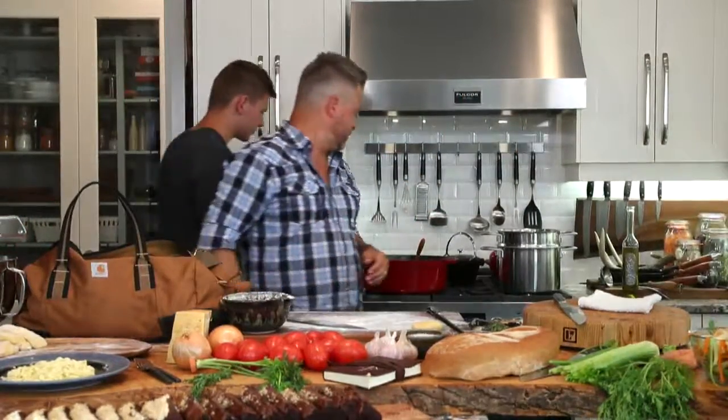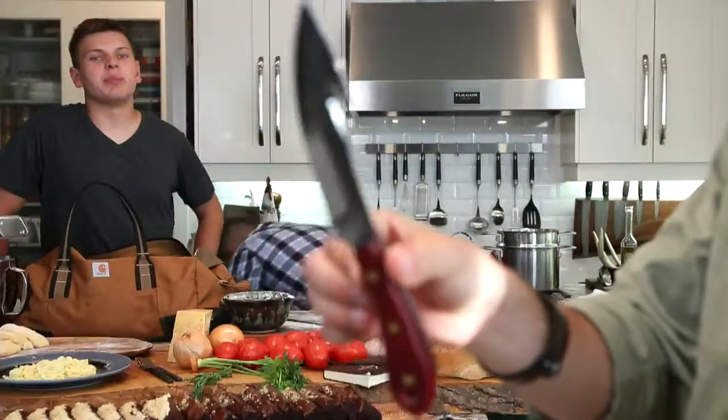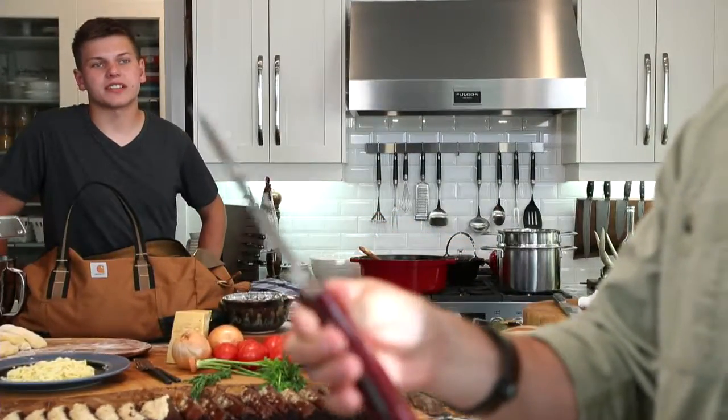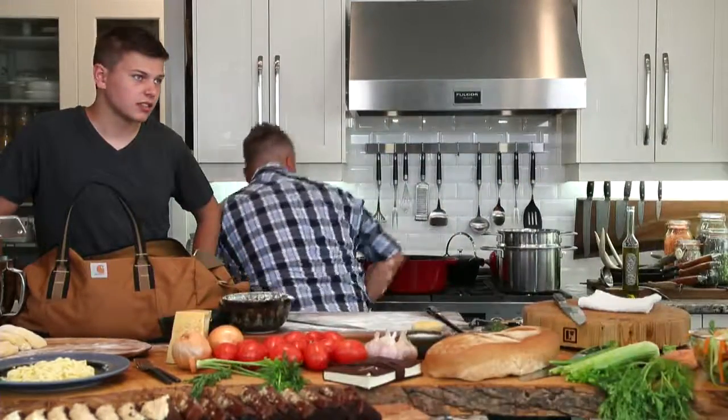And then obviously for coming up the center of the bear, this gut hook knife from Grohmann worked amazing. The paws too. If you go back to our videos, you'll see that the line looks surgical. And so we use that for doing the line.